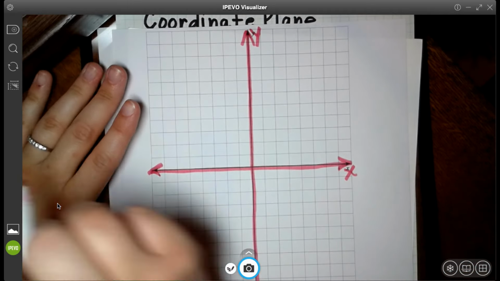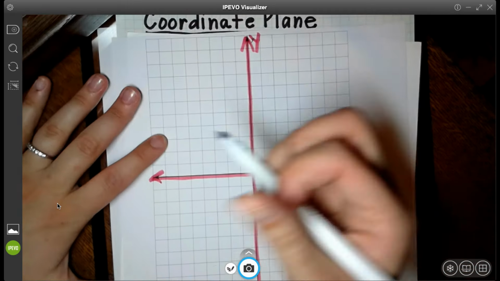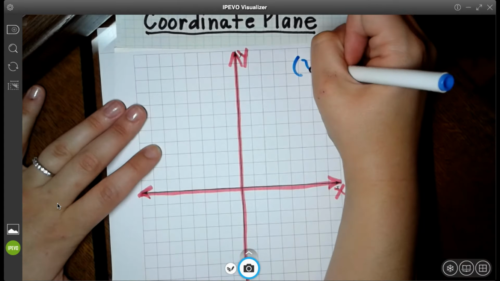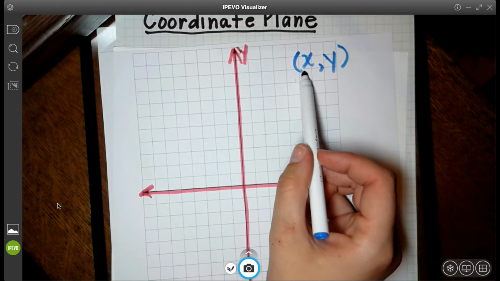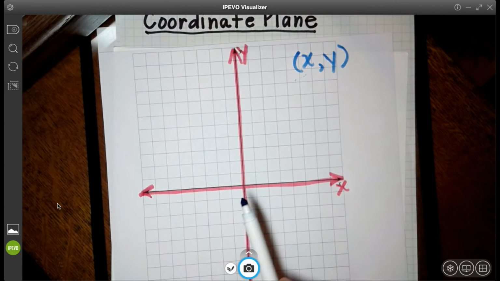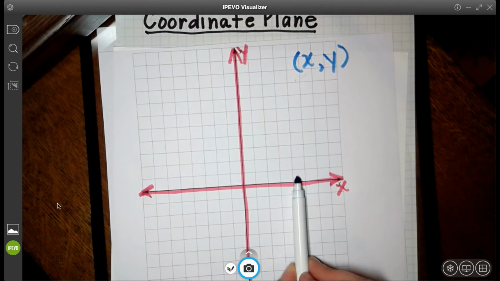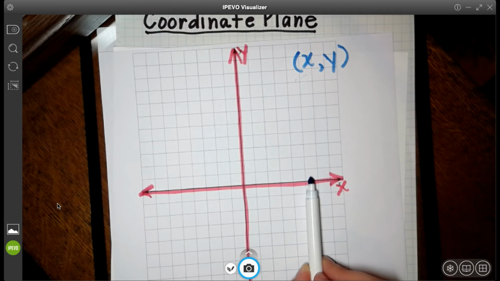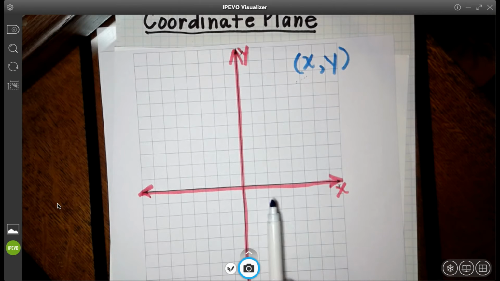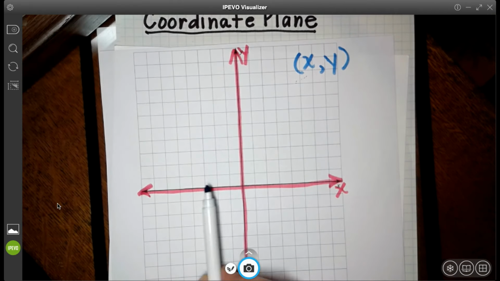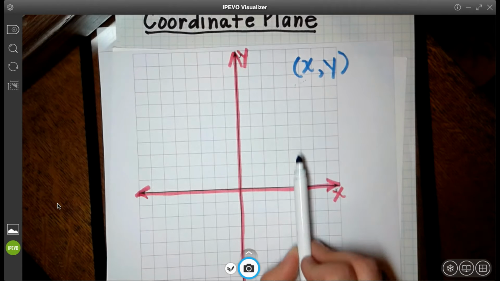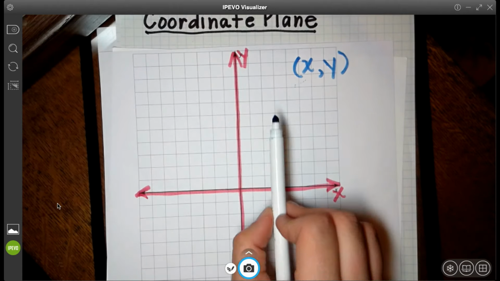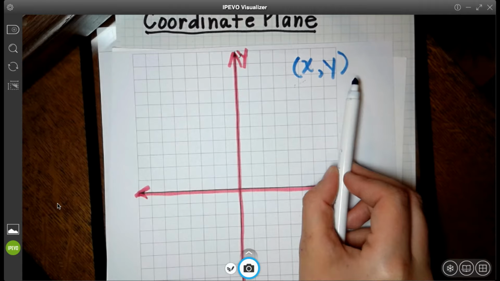An ordered pair is always written as x, y. That means you need to find your x coordinate and then your y coordinate. So you have to walk to the elevator before going up or down. So that means if you're starting here, you could either walk to the left to get to the elevator or the right to the elevator before going up or down. Okay, so left or right, up or down.